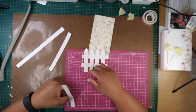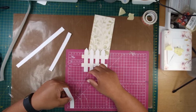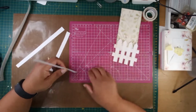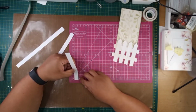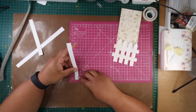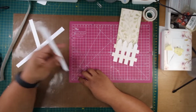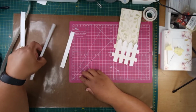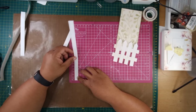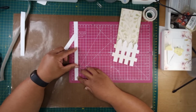And let's see this here. Well, this is about 1.5. Sorry, my mistake. Sorry, I didn't realize. So this is about 1.5 centimeters. That clearly is not 1.5, so we'll leave that to one side. Let's see what this measures. Also not 1.5.